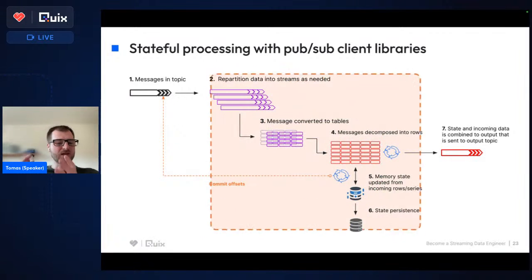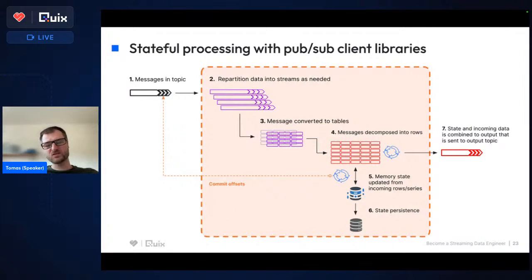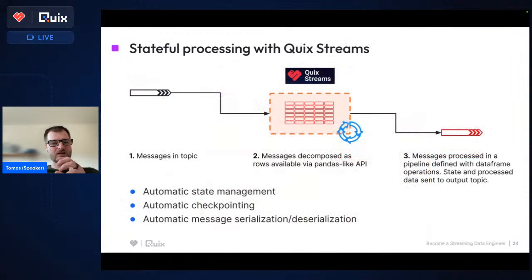Now, that's quite an involved process, which I would not recommend anyone to just do for one use case. And so basically what we have done with Quix Streams is take all of that and package it under a pandas-like interface. What does that mean? Well, what we have found out is that streaming as a concept might get quite unintuitive when you're trying to do it low level. And as a result, there's a steep learning curve.